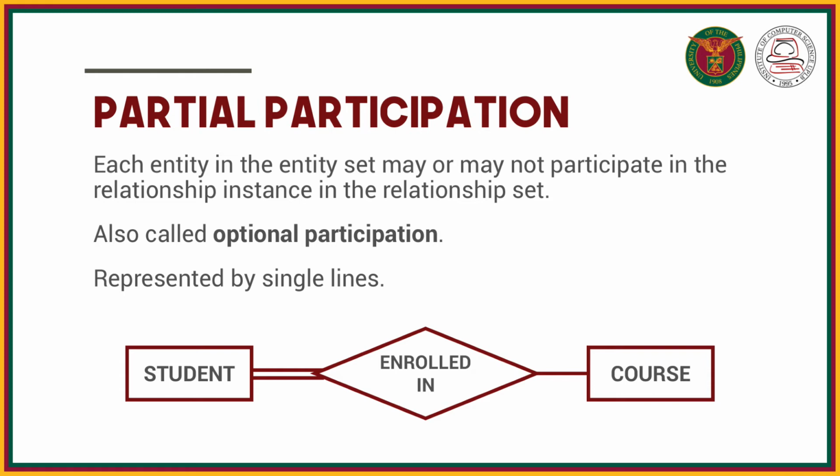So paano natin malalaman kung ang entity in a relationship is a partial or a total participation? Basically, it depends on the context of the problem or the business logic. In this example, a student has to be enrolled first in the course before we can consider them as students. Or maybe a customer needs to buy a product first before we can consider them as customers. But on the other hand, let's say product, a toothpaste, a shampoo, even without a buyer, they are still considered products. So maybe they have a partial participation.